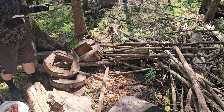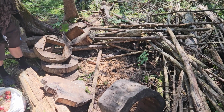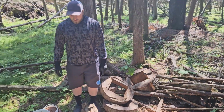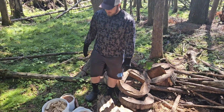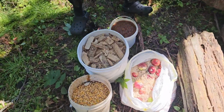But anyway, we started a week ago, and this is kind of what's left of the bait scene. We had 2 stumps filled up, and they completely went through it all. And so we're back after a week to top it all off with some of the bait here. So let's take a look at how we're baiting.